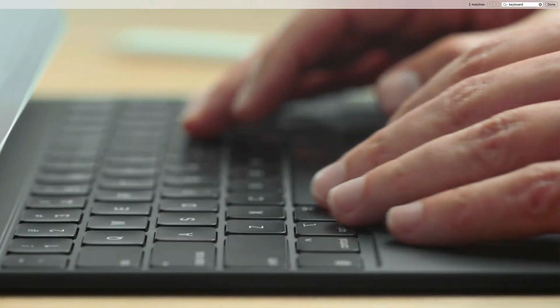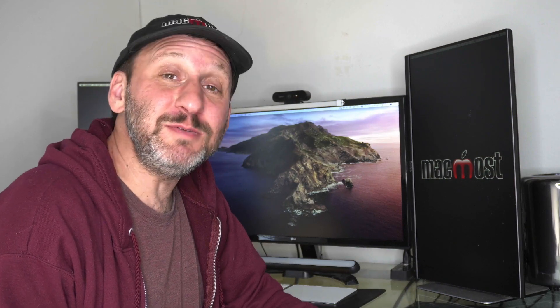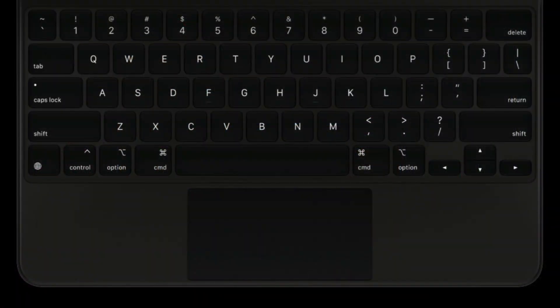When you attach the keyboard to your iPad, the iPad itself actually hovers up in the air using cantilevered hinges. I think this is going to be a much better typing experience than how you currently type on an iPad with a keyboard where the iPad is really low. The keyboard is full size, uses the same scissor mechanism as the 16-inch MacBook Pro and new MacBook Air, is backlit, and includes USB-C pass-through.